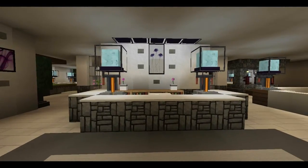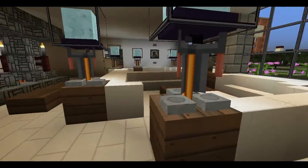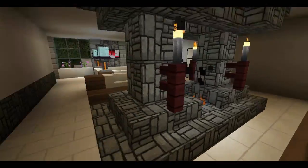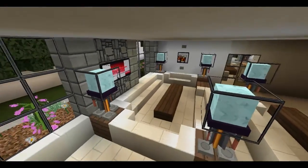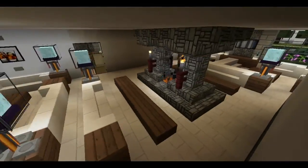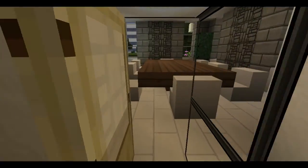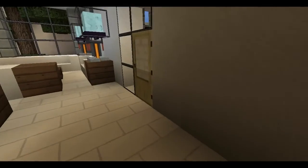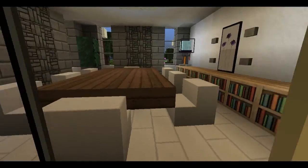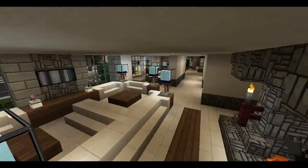And here we have the main reception / lobby area. There's a little lounge with the fireplace. It's kind of two-halved, basically. There's this one half on this side with the fireplace, and then the other half. There's also a pair of conference rooms down here, which I don't know why exactly those would be in a residential high-rise, but I just figured that would probably be the best thing to fill the space with.